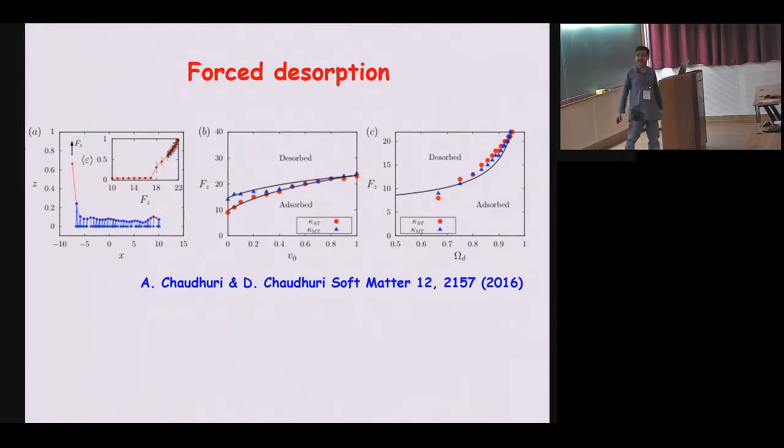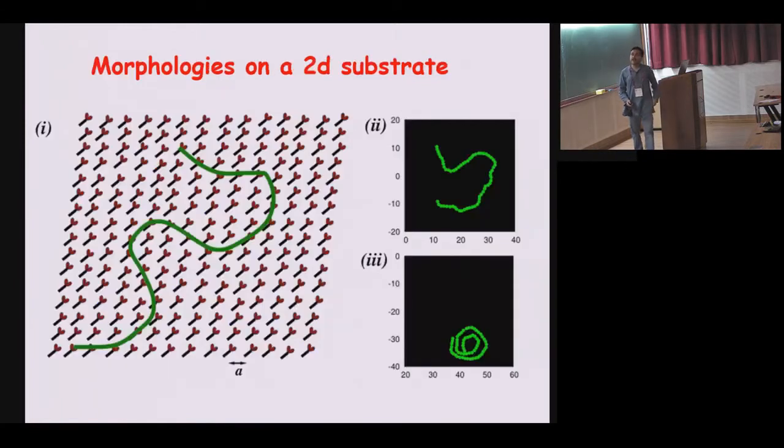We could also do an analytic calculation, which matches quite well with the simulation results. Subsequently, we asked a different question, which is the scenario I showed you in the first couple of movies: the experimental scenario of having this on a 2D substrate. Now you have filaments and motor proteins decorated on a two-dimensional substrate, and you ask what happens when you have a filament which is a worm-like chain placed on this substrate.